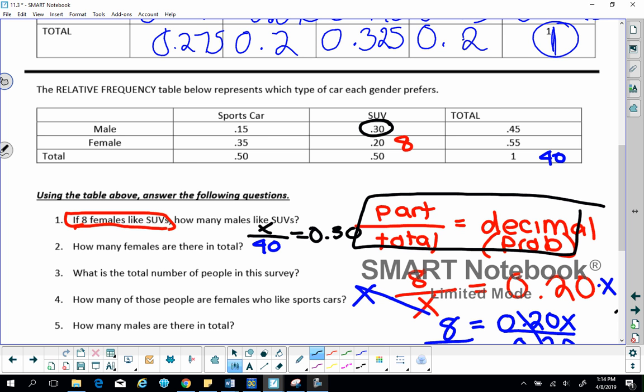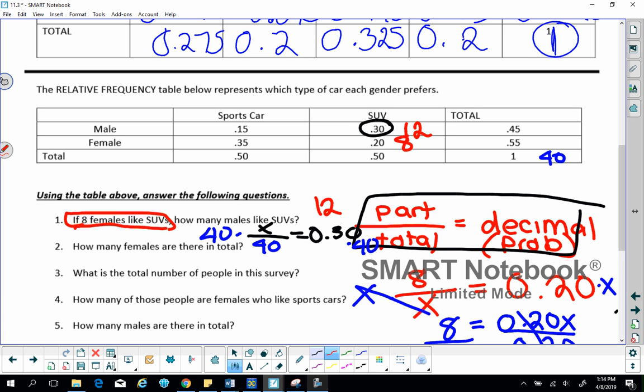You gotta do that thing. Which is what? We divide by 40? No, you gotta put 40 on each side. Multiply 40 to each side. What is 0.30 times 40? Put it in your calculator. 0.30 times 40. 12. Beautiful.